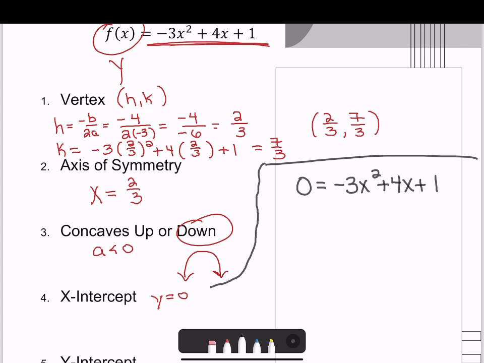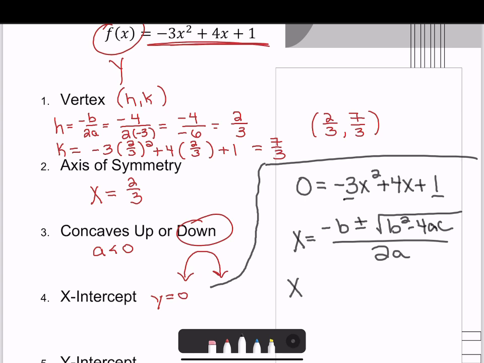And first I'm going to try to factor it. And what I notice is I get negative 3. I'm trying to find two numbers that when I multiply, I get negative 3, but when I add, I get 4. And there is nothing I can multiply to get negative 3 and add to get 4. So that's not going to work. So what I'm going to have to do to solve this quadratic equation is use the quadratic formula. And that happens sometimes when you have a quadratic equation and you can't factor it, you got to use the formula.